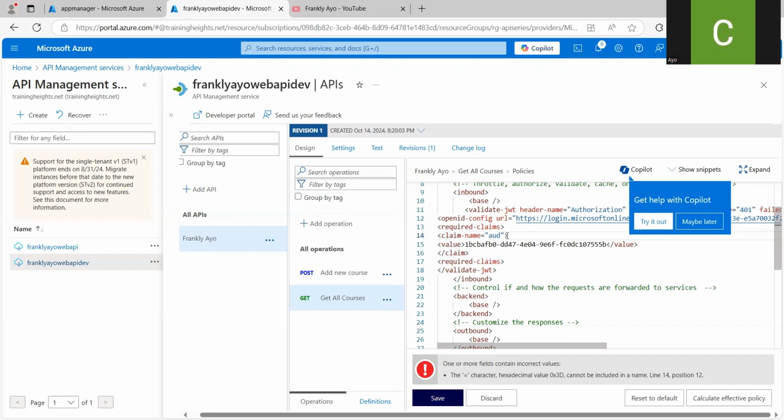So we have claim here. I think that should fix that. Okay, let's save now.